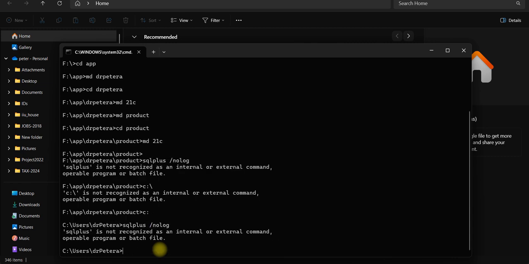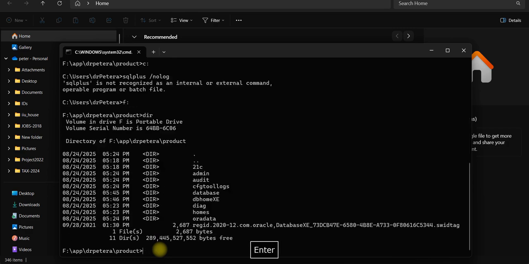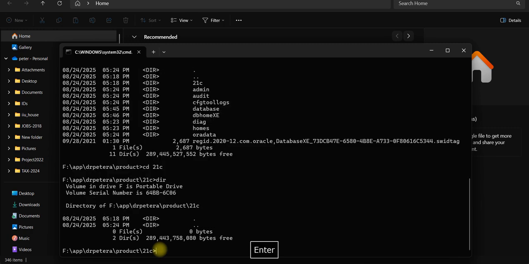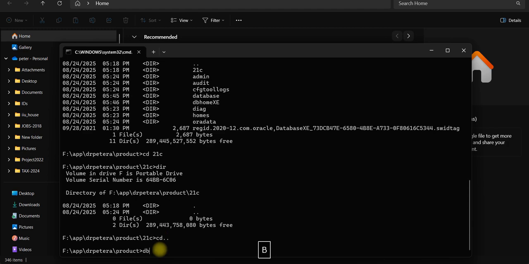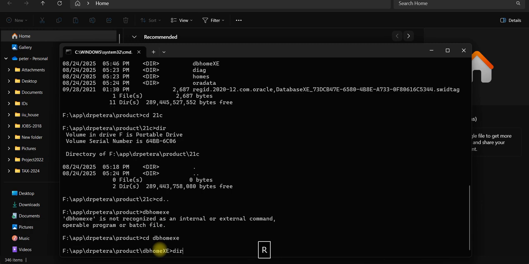Okay, the reason is that we need to go to F again. Let's go find where the files are located. dir. We have a folder called 21c. We're looking for the bin directory. We do cd dbhomeXE, and there are all the Oracle files.